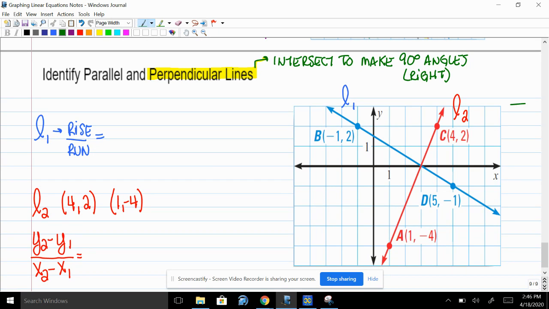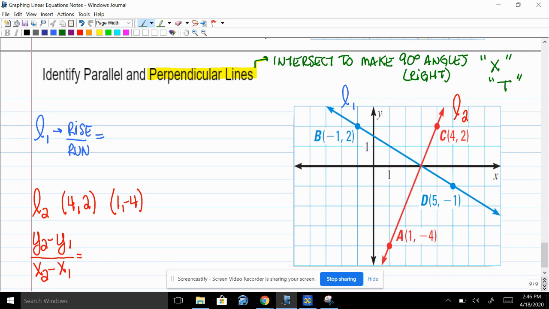They are right angles. A lot of people think that the easiest way to determine it is that they look like an X. Sometimes they look like a T. All right. Now, we can't just look at the picture and say these are perpendicular because they make an X or because they make a T. If I turn the graph sideways, it looks like they make a T. We can't assume that. We have to prove it. Okay. And the way we prove it is through slope.